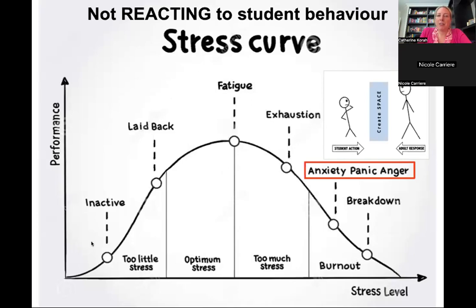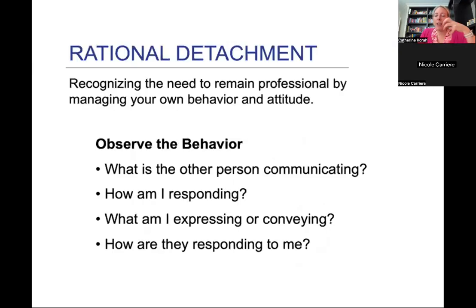And so again, going back to that stress curve, as we're making space for that student and walking that through, that if there is a high crisis situation, we are detached emotionally from it, that we are more in the observer mode, that we're asking ourselves the question, what is the other person trying to communicate? How can I respond in a way that will be beneficial for that student? What am I trying to express or convey to that student as of the attempts that I'm trying to do, and how is the student responding to me?